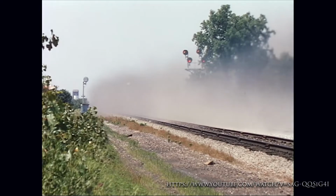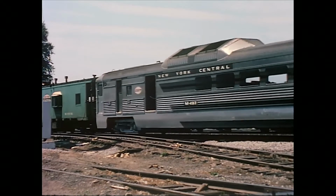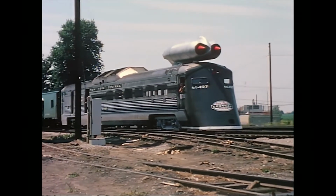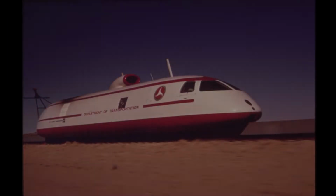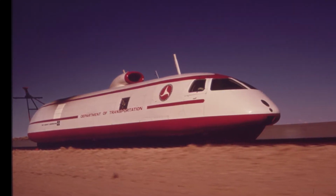But even with the relatively low build cost and exceptional speeds, setting the American speed record of 183 miles an hour, the railroad didn't really consider it a commercially viable option. Sadly, this once speedy piece of equipment was stripped of its power, and they gave it to something else. You know what they put the engines on? A snowblower. How humiliating.